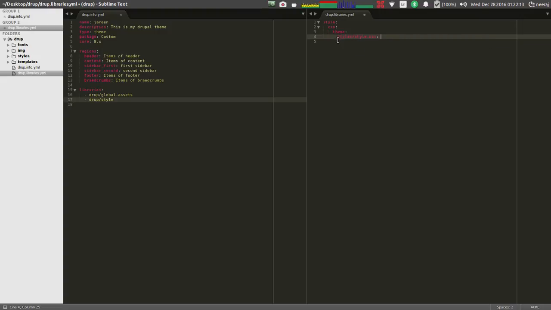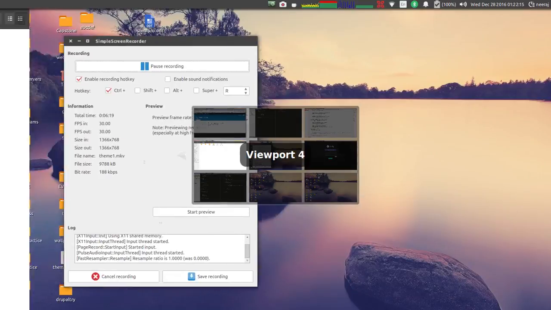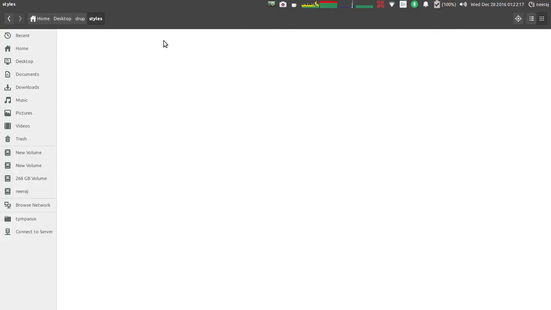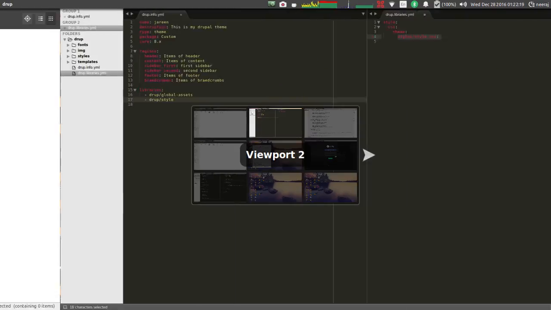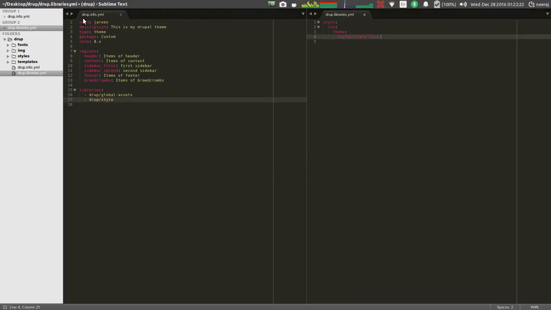We haven't initialized this earlier, but we'll be initializing it inside our style folder later on. And we'll be writing our twig files. Then open bracket and close bracket, which is the syntax for the twig.